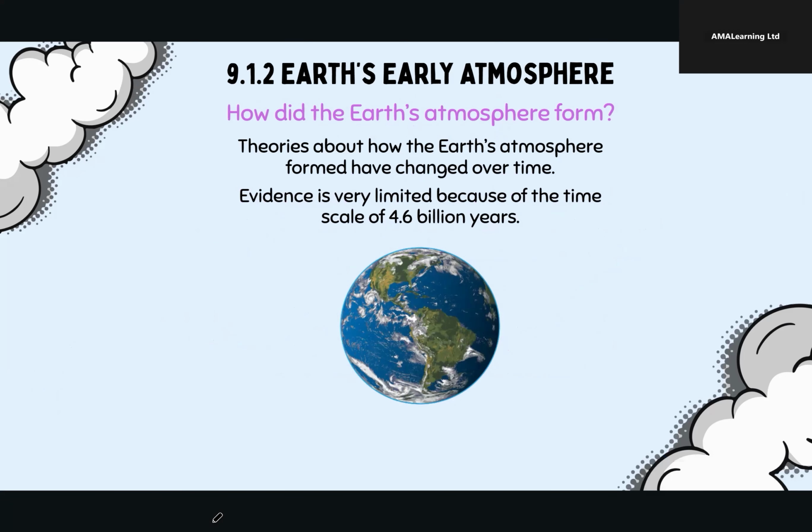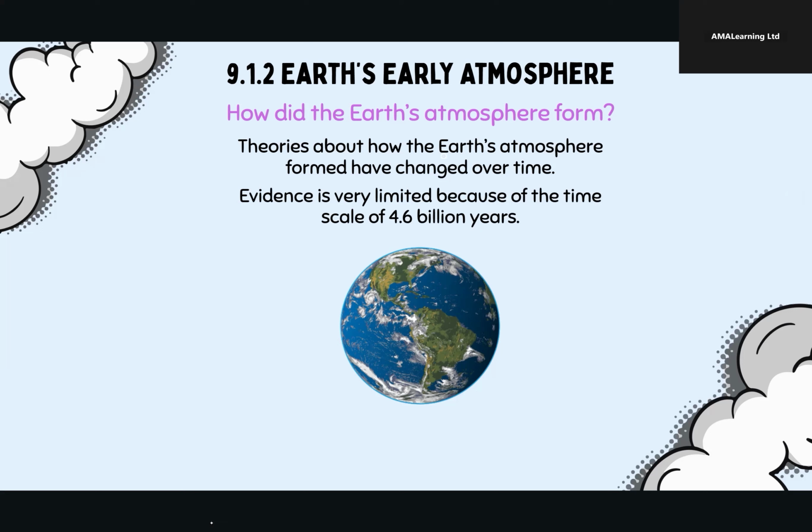Okay, Earth's early atmosphere. The best way to learn about the Earth's early atmosphere is to learn it like a story and just think of it from a logical, rational perspective. There are some elements to the story where you might have questions, as in where did this come from or where did that come from? But to do well in the exam, just learn it as a story. If it comes up as a 6-mark question, it's a nice and easy 6-mark question.